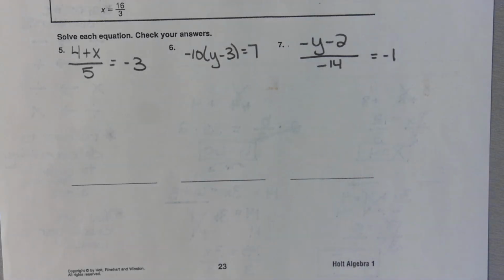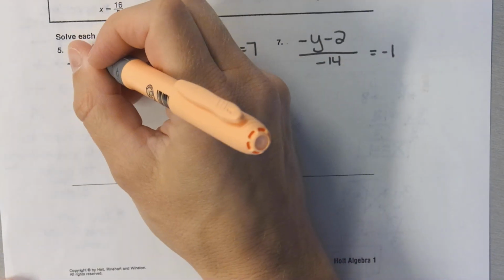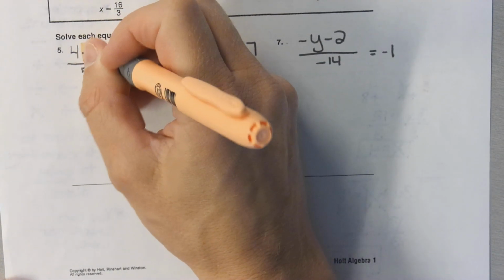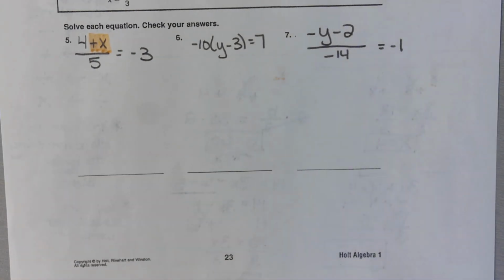Okay. Now these are a little bit different in how I'm going to attack them because of the fact, do you see how the stuff that's being added or subtracted is up top, like it's all together in the numerator? That's going to make a difference. Alright, so it's going to change what I do first. So here's my plus x, and that positive x, I would like to please get alone.